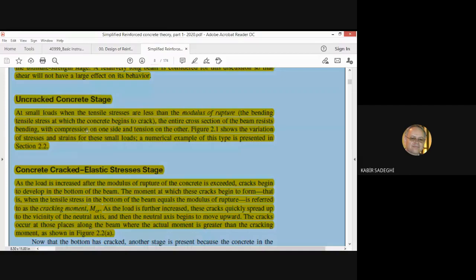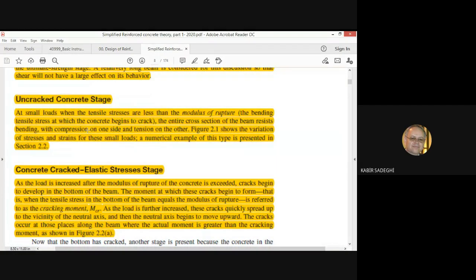Actually, when we design beams and columns and other members, we don't care. We can have cracking in tension because otherwise sizes are very, very big. Because of that, we use steel. But for water tanks, for reservoirs, we don't like cracks. Therefore, we prefer uncracked members, or we should control and limit the cracks for the water tanks and reservoirs.